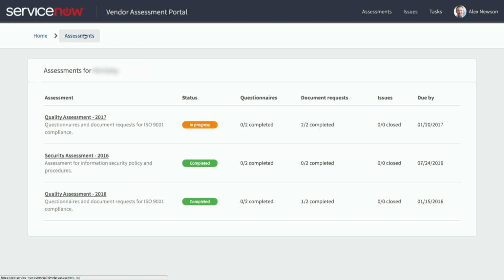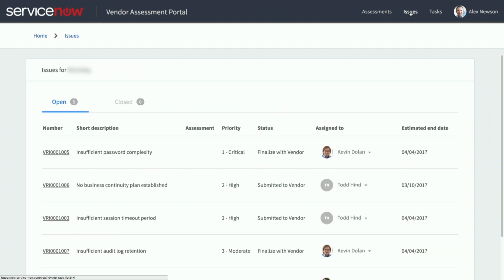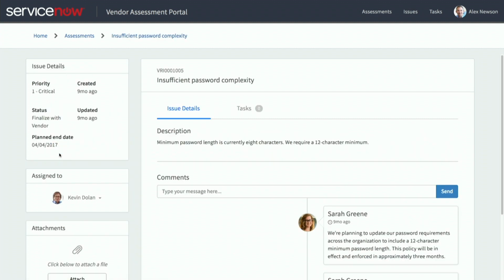Now, your team is going to go through the process. This is going to get submitted. They're going to evaluate all of those responses. They're going to generate some issues as part of that. And when that issue gets generated by your team, as it goes through that workflow, the issue shows up here directly in the portal. In this case, maybe they answered one of those 6 questions around password complexity, and your team has a policy around what password complexity looks like. So the issue that was generated was around insufficient password complexity. You now have one place.